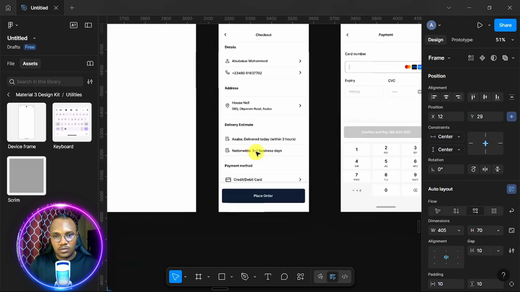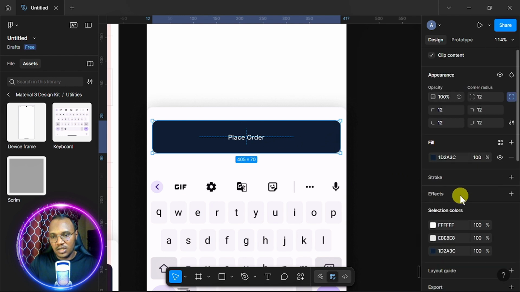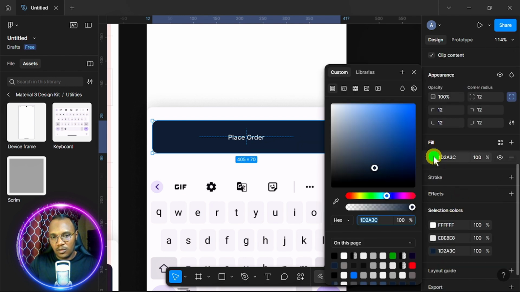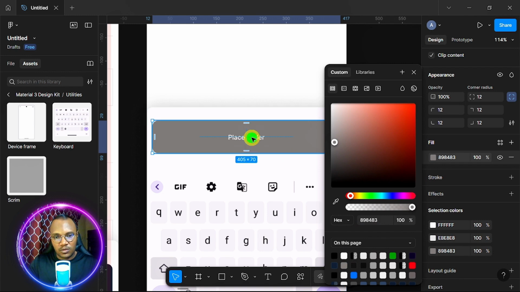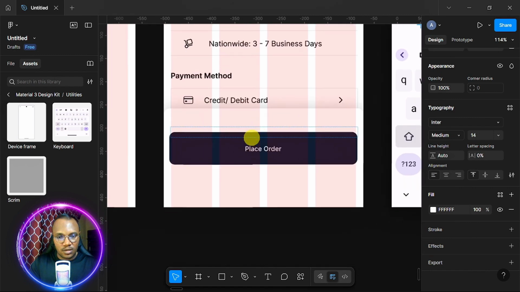So we'll just say confirm and pay. Well, first of all, we'll change this particular text color to gray this way. So we'll just say confirm and pay.